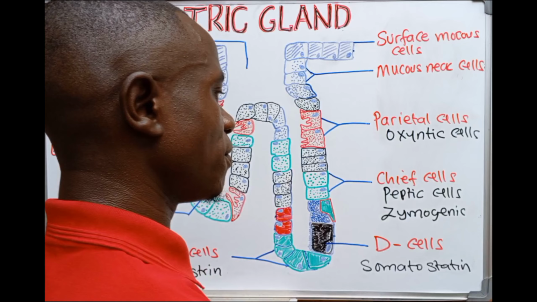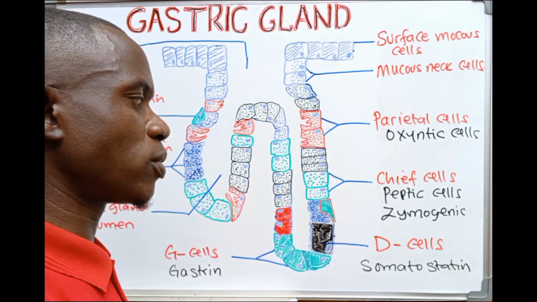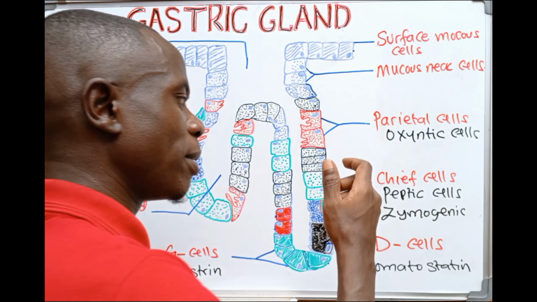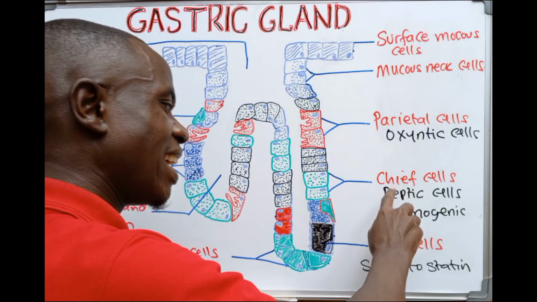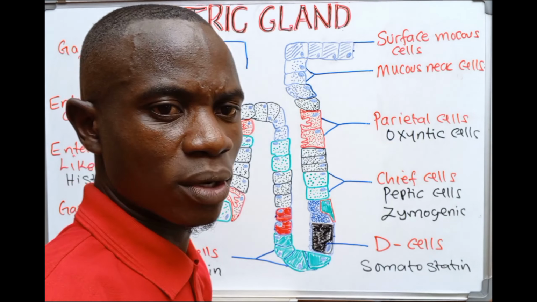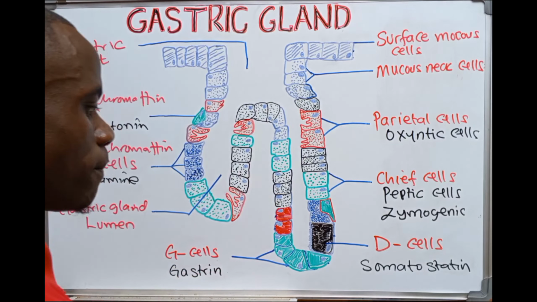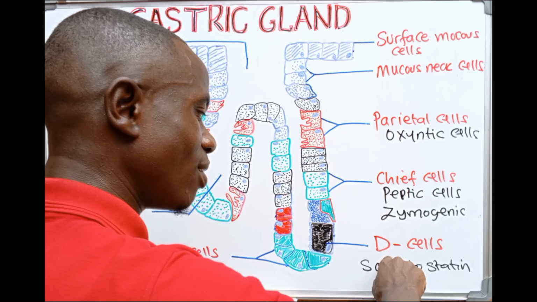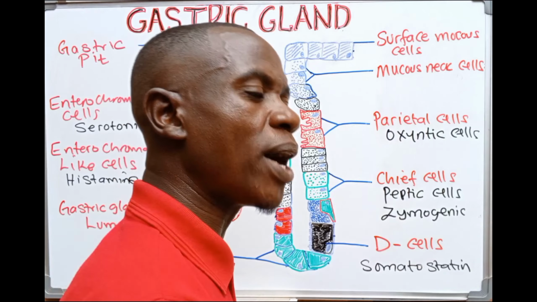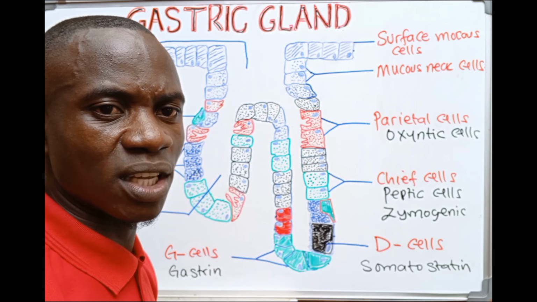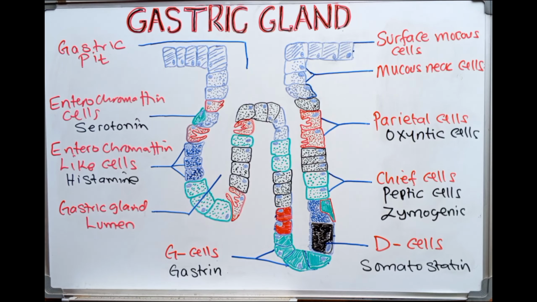We also have the chief cells that produce pepsinogen, which quickly gets converted into pepsin by the influence of the hydrochloric acid. Pepsin aids chemical digestion of protein. Super important. Another molecule coming from the chief cells is gastric lipase, which aids in the chemical digestion of fats in the stomach. We also have the enteroendocrine cell, which we call the D cell. They produce a molecule called somatostatin, which is a powerful inhibitor of gastric secretion, especially during the gastric phase of gastric secretion. It is such another beautiful thing.